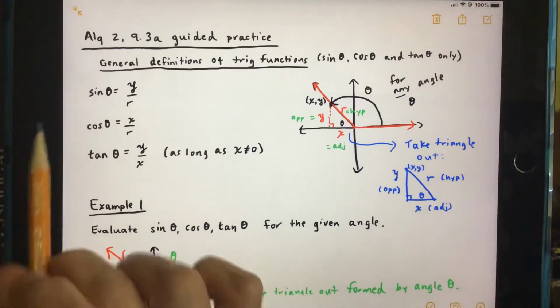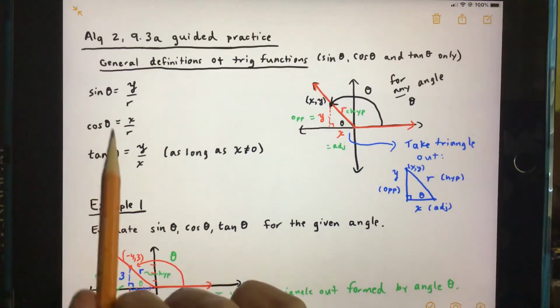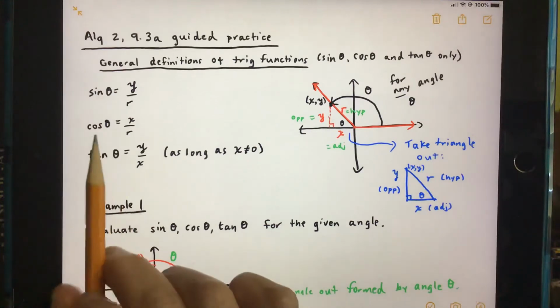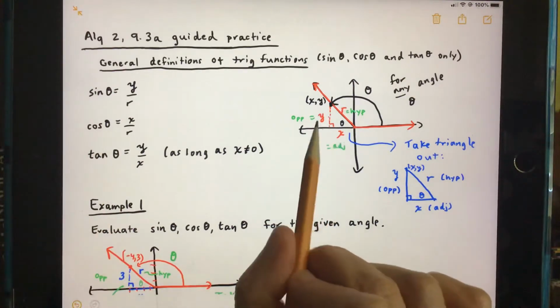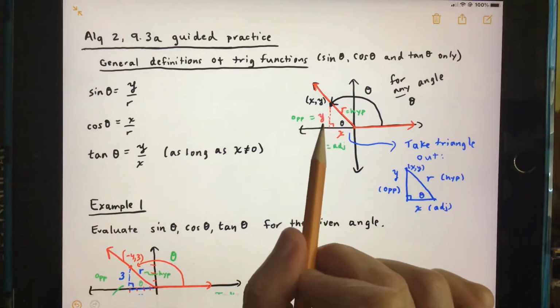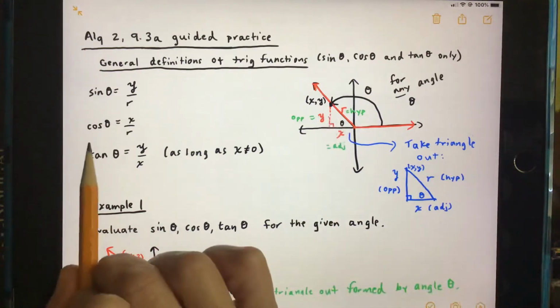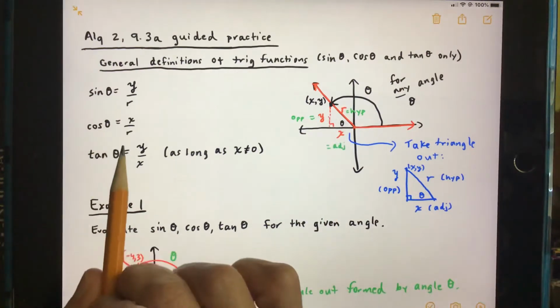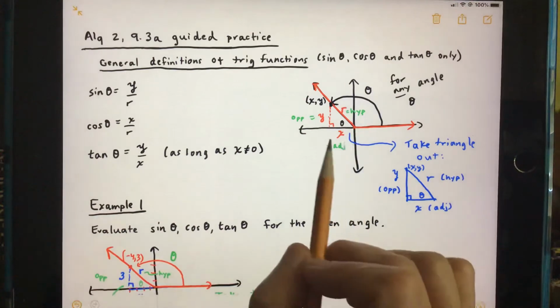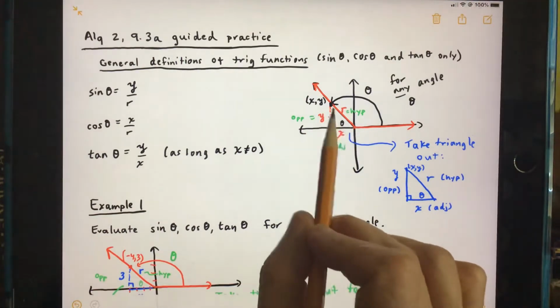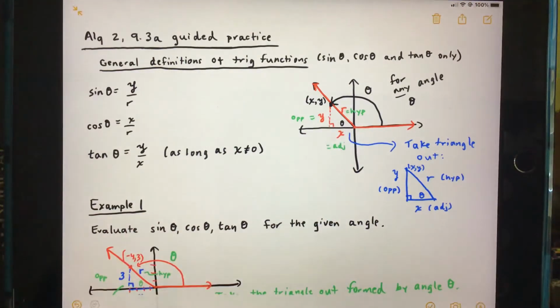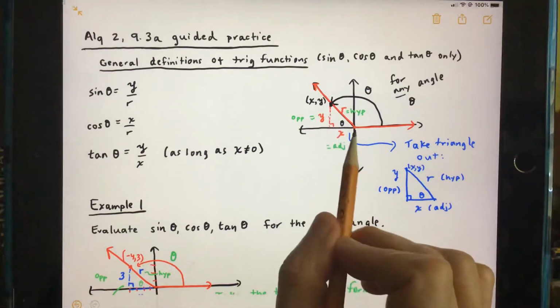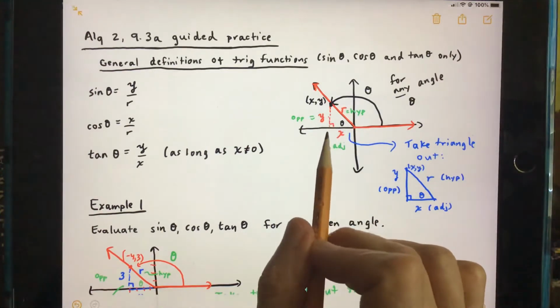So for the sine of theta, we can now say, instead of saying opposite over hypotenuse, which is still true, for this situation we can say it would be the opposite side, which is y, over the radius, r. Cosine then, instead of saying adjacent over hypotenuse, which it still is, the adjacent side is x, and the hypotenuse is r, so x over r. And our tangent function would be the opposite over adjacent side, which in this case is y over x.